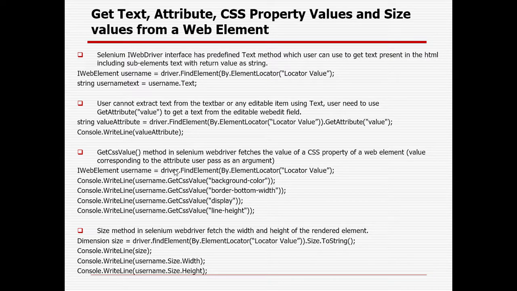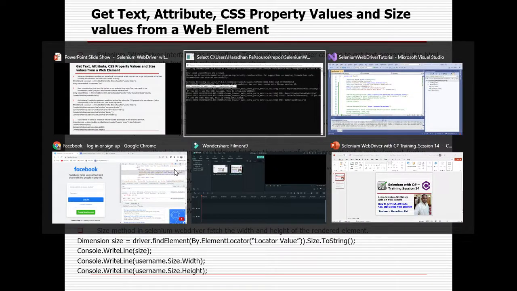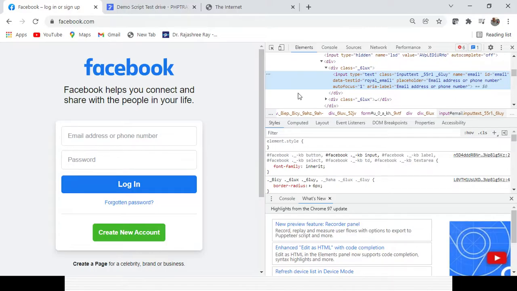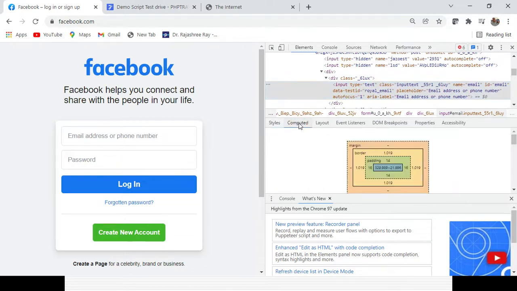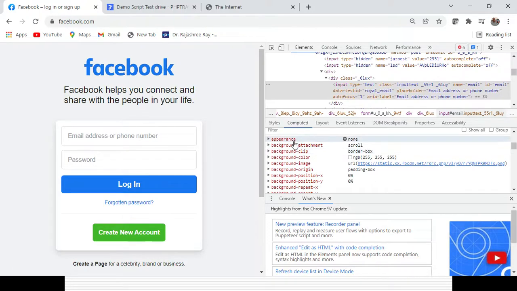So how can you identify what the different web element properties available in the web page are? Suppose you want to inspect an element. You need to identify the element first, and once the element is identified, you need to go to the computed tab and click on it. You can see here the margin, border, width, everything, and these are the different CSS properties, and this is the corresponding value.